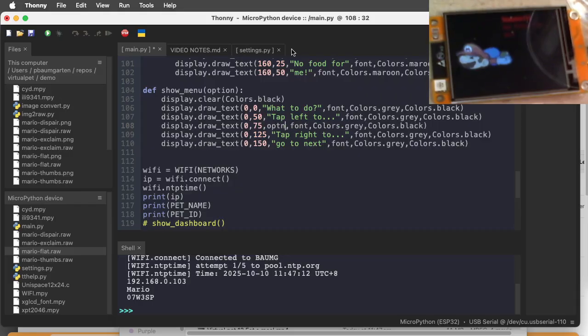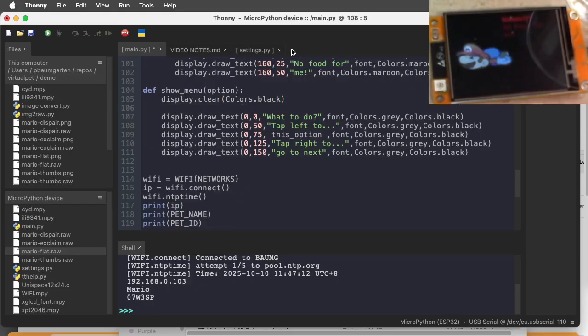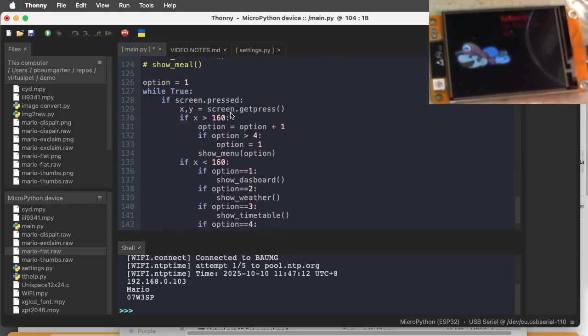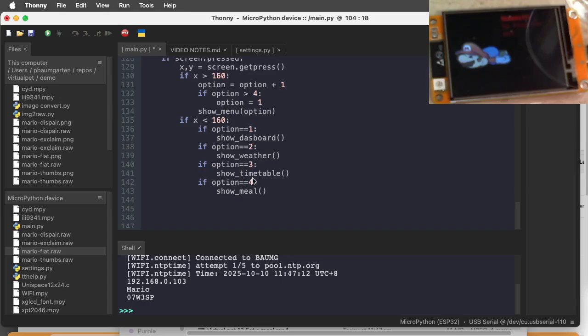So option, let's just call this option. So I need to create a variable called this option. Right, and I need to set it to something. Now I have here this option number, right, and it's going to be 1, 2, 3, 4.